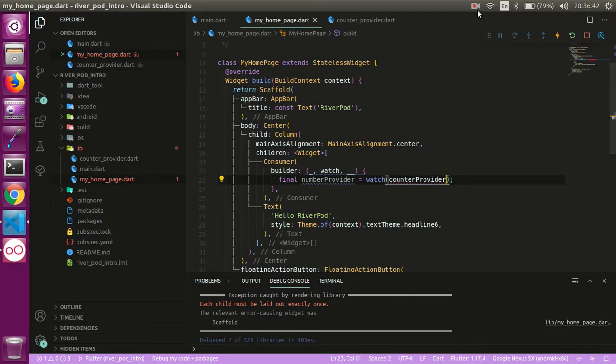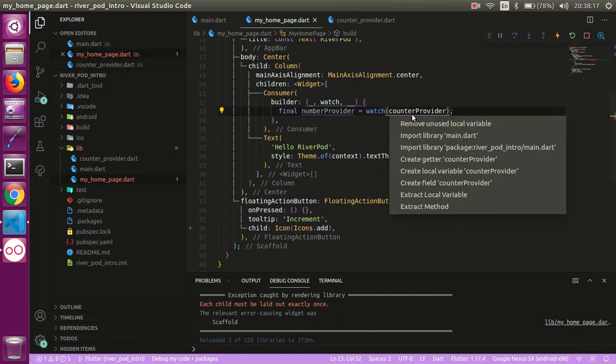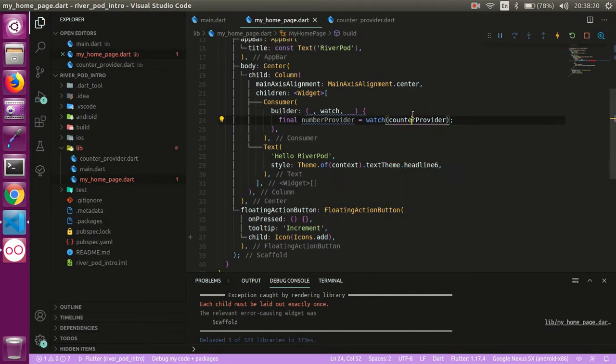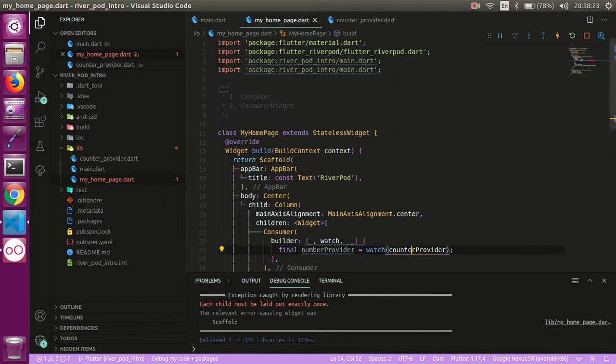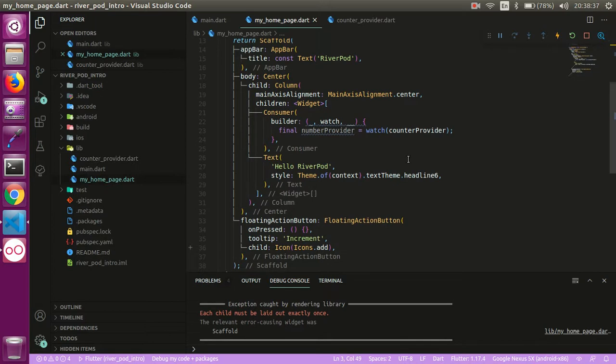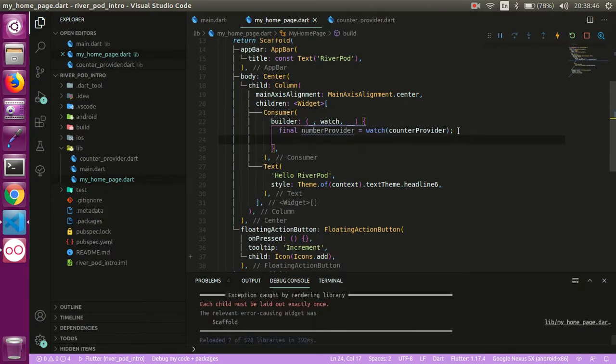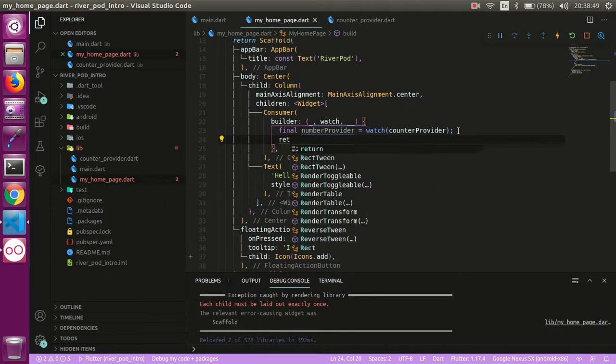Okay, so we have created the reference for our counter provider. Import the file. It's wrong. This should be counterProvider. Okay, that's okay now. So we have that reference for our provider, and now we can use it to read the counter variable. Let's now show it in a text widget.